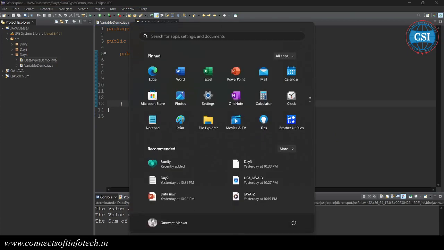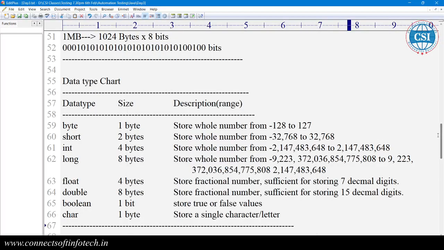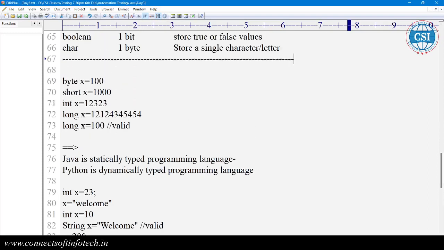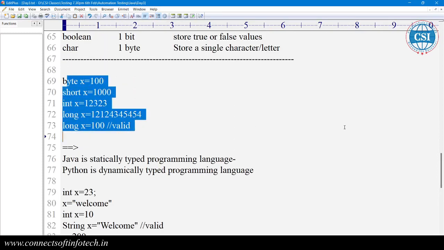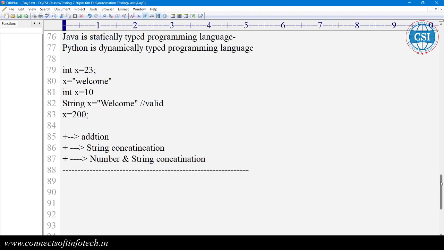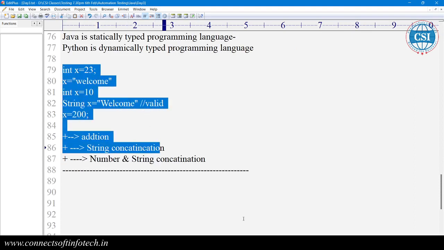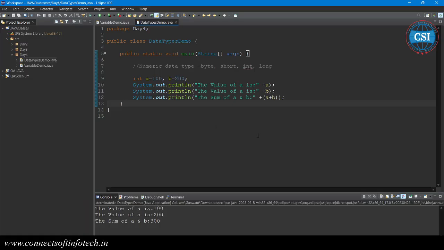You can see byte, short, integer, long, or float, character, string. You can declare and assign, and then you have to print the data. So do the practice for this one.